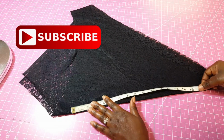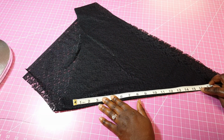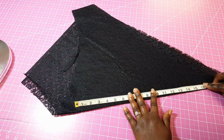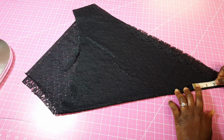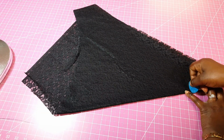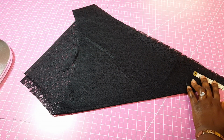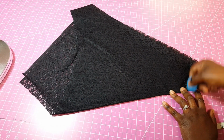So I'm going to see to make sure I have that 14 inches plus 1.5 inches for my sewing allowance. So I'm looking for around 15.5 inches, and because this is a scrap fabric, I'm just checking to make sure I have enough for that. So that's where my 14 inches will be from the bottom there. So I just want to check what's the difference from there to the top, and that's going to be where I'm going to start measuring the length. So I'm just measuring that across at the top there, because I'm going to use that again to be from where I'm going to be measuring from.